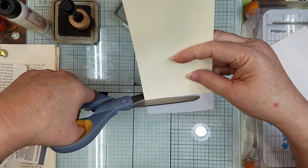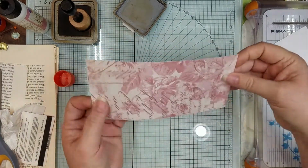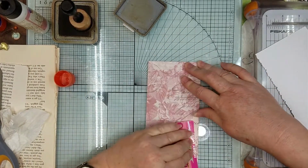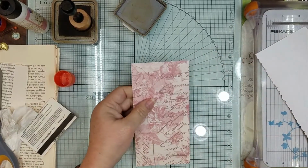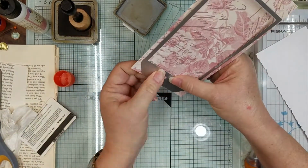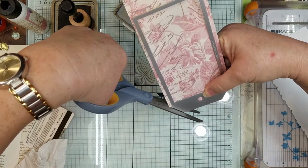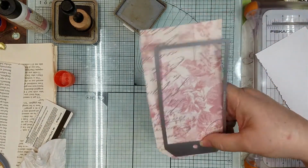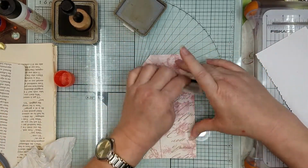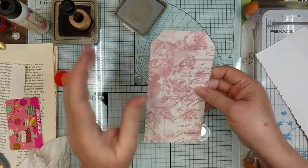Throw it around, and I'm going to need some more glue, or maybe that's my top. Got some more scrap. Alright, now I'm going to take my little cheater so I can make my angles. I can do it the other way, it's just they don't come out kind of equal, and I like equal corners. Like I said, I have issues with things matching and shoring up. One day, I'm going to force myself to do nothing but torn edges and rags. Oh, I might have a nervous breakdown, but I'm going to try it.